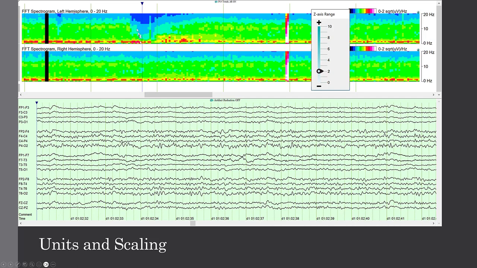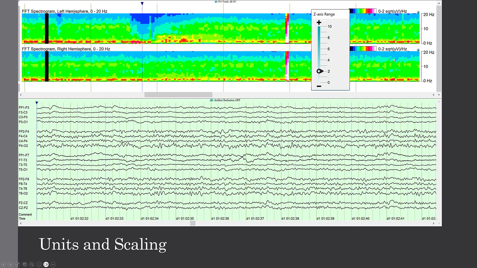What that's telling us is that in the EEG, we're losing amplitude at those faster frequencies in comparison to the right hemisphere. And we've scaled this at 2 microvolts per hertz. The reason that it's microvolts is that we're using microvolts as our units of amplitude. Per hertz just means where is it in this vertical scale? So that's the per hertz part. And we're taking the square root of those, so you can see the SQRT scaling.